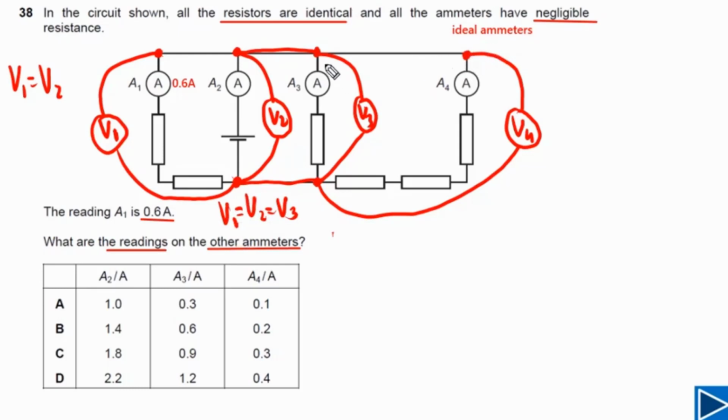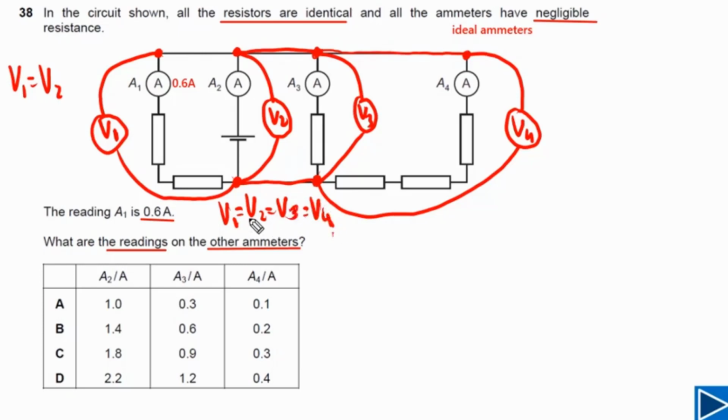So this point and this point, they are at the same potential because there is an ideal wire between them. We can also connect like this. Let's say we connect to this point. And if we look at the second point for the third voltmeter and fourth voltmeter, it is also the same. The first point is the same and the second point is also the same. It means that the reading on voltmeter 4 is also the same as the reading on voltmeter 3.